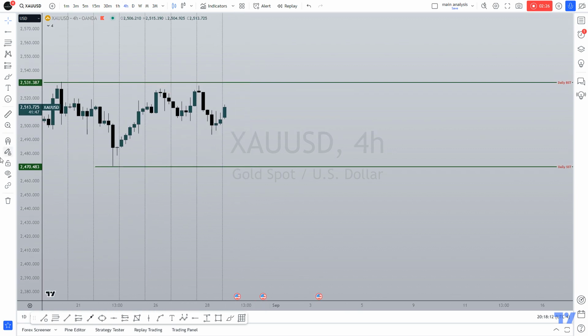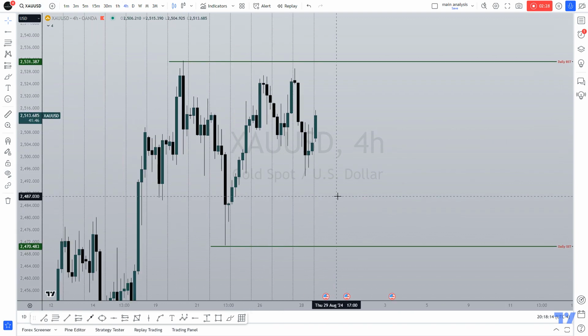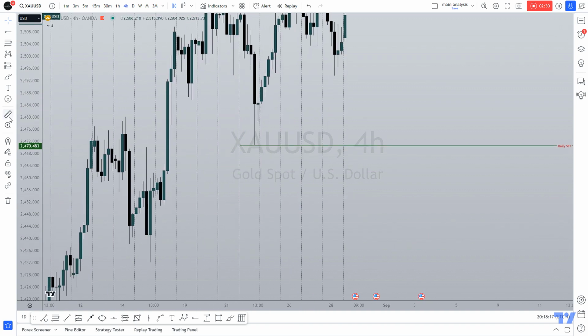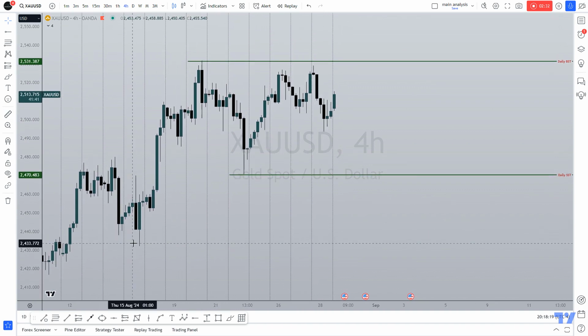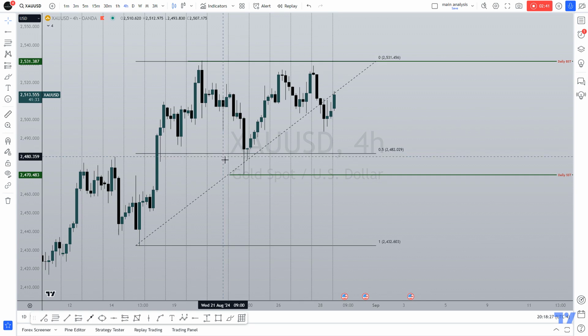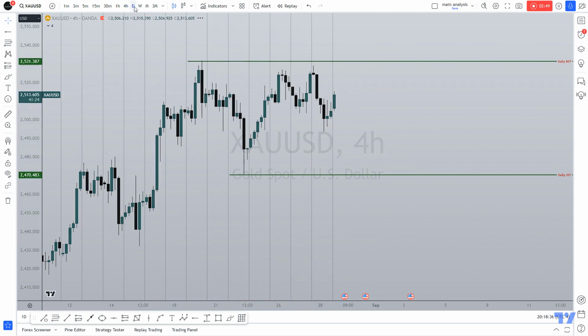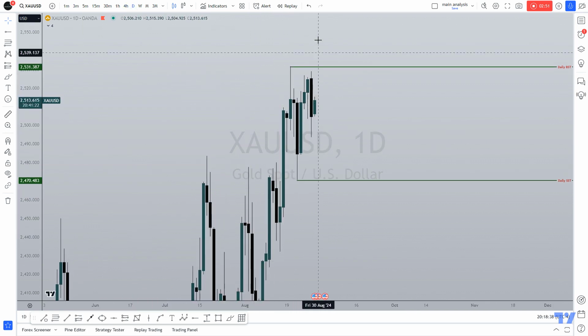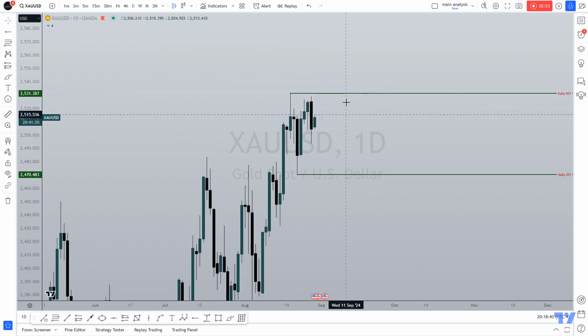You can get an idea of this on the 4 hour time frame, where we've seen the market give an expansion from this low to this high, right? And then the mean, of course, is the midpoint of this range. And we can see that the market reversed right into that midpoint. From this point onwards, you can see the market has inflected off a key high volume area. So we can anticipate that the market could give a bullish continuation to the upside.